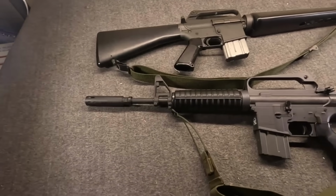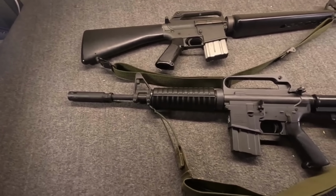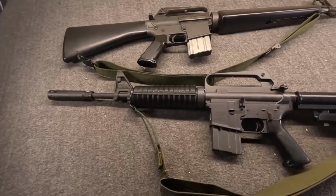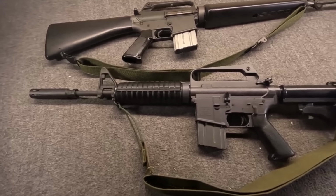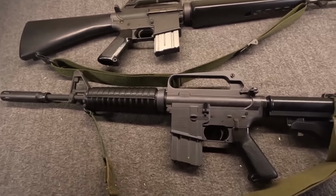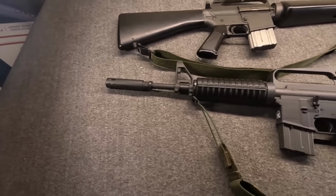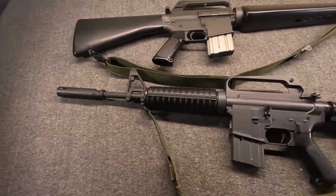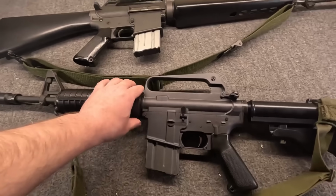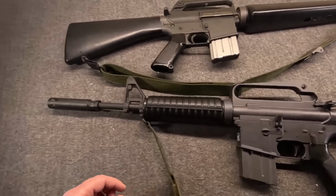This contract would be fulfilled by March of 1967, and then in April, a second contract for a little over 500 pieces would be given to Colt, and this would be fulfilled by September of that same year. And that's actually where this model comes from. These were the new 629 forward assist, 630 no forward assist. Yes, I know some places online claim different numbers. They're wrong.